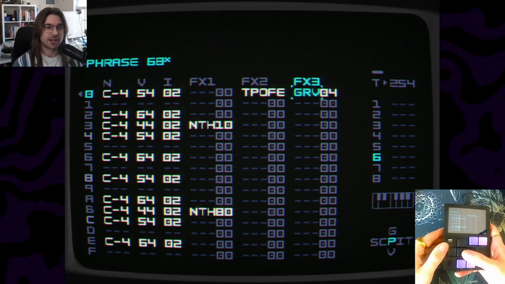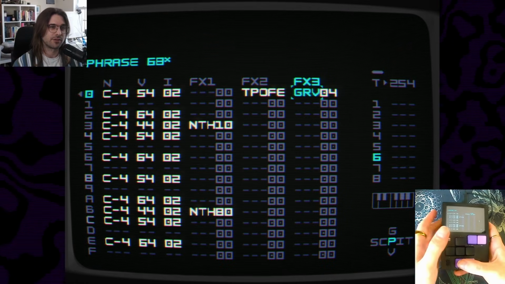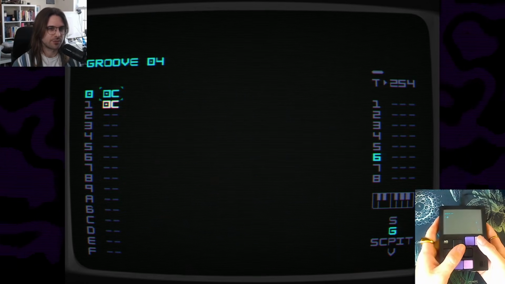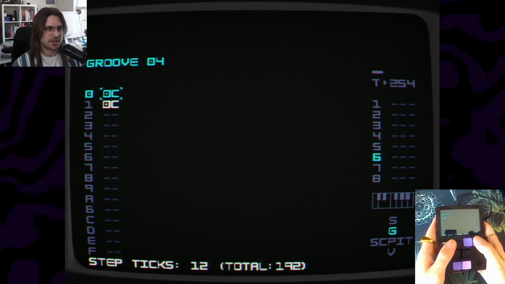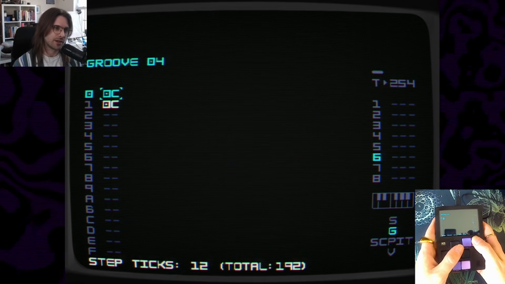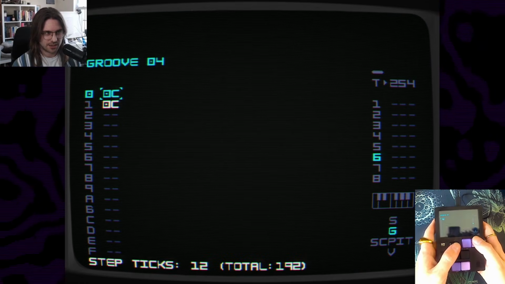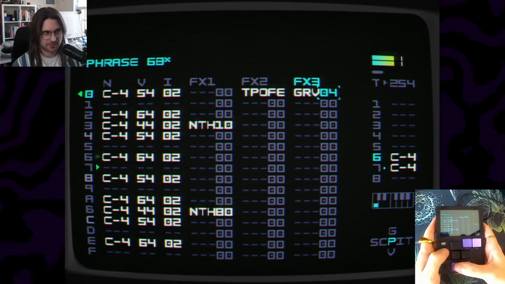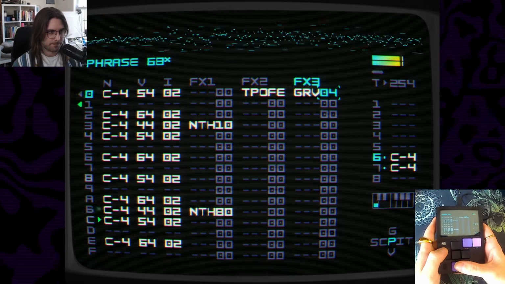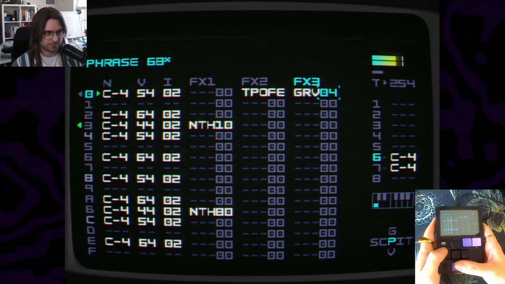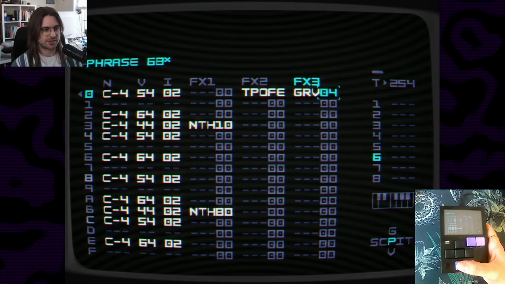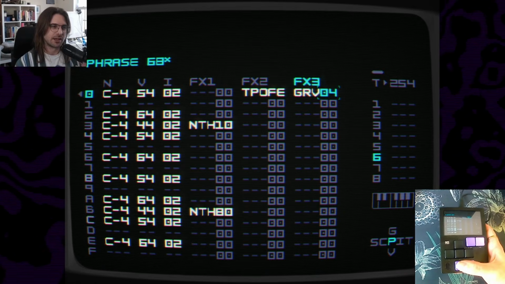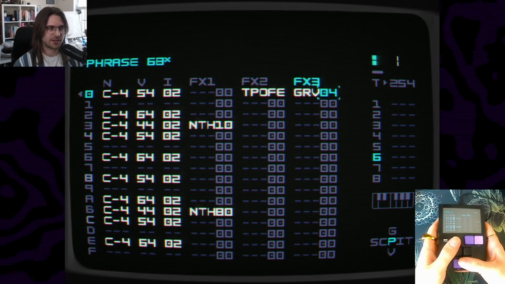So we can use this extra granularity in the microtiming of our phrases for stuff like if we wanted to do that 16th note swing that we did way back at the beginning of the video. You can take our groove 04 here, which is originally 12 and 12 ticks, and change it to 13 and 11. And then we get this. Which is pretty close to being straight 16th notes, but it has a tiny bit of swing injected in there.